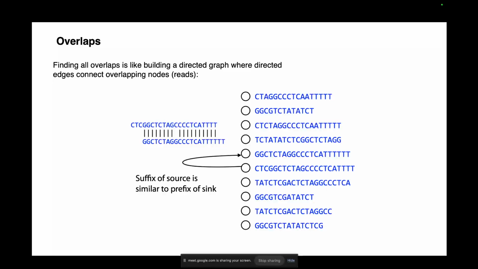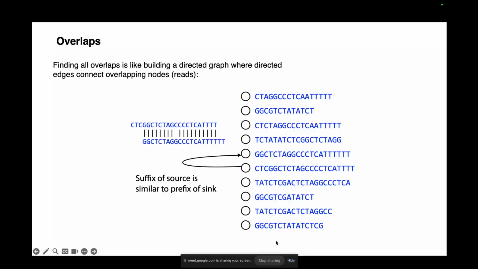The data structure that is used to represent them in mathematical form, and also in a computer when you are coding this program, is the graph, right? Graphs are data structures which have nodes connected to each other by edges. If two nodes are similar, they will be connected, and there are a lot of caveats to graphs. I'm not going to go into that, but the idea is that if you have two nodes representing two different reads, and there is an overlap between them, you have an edge between them. That is generally how a graph data structure would work in the case of assembly, right?